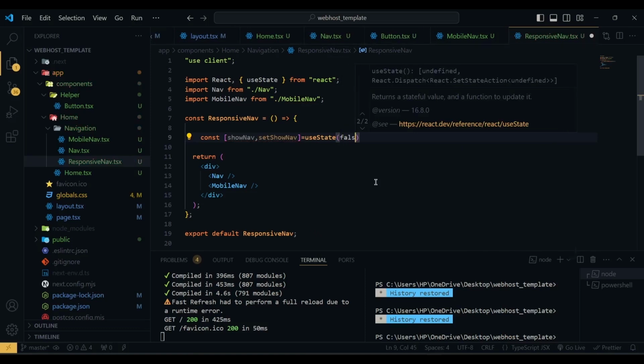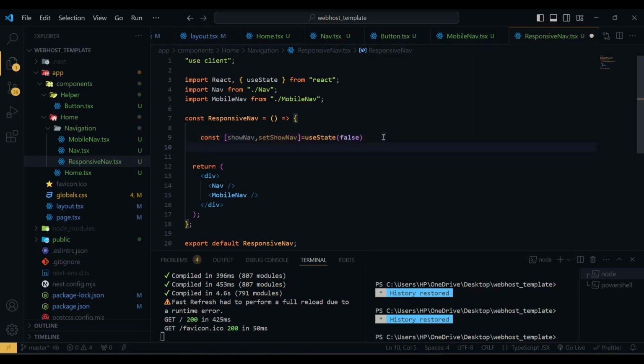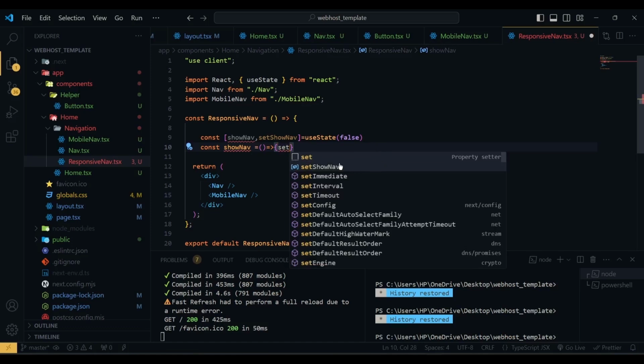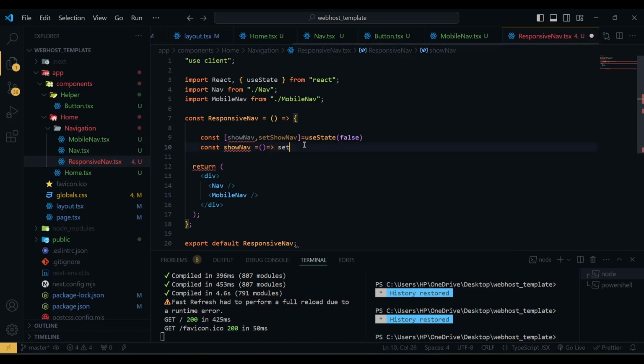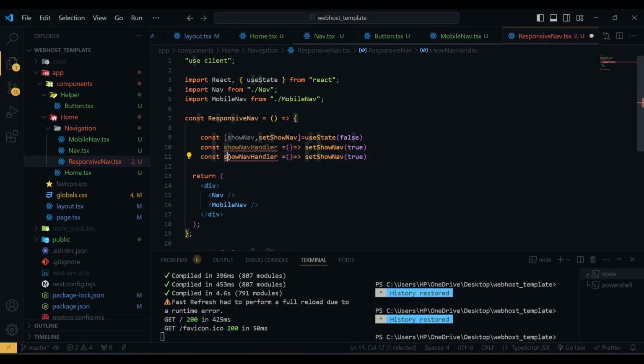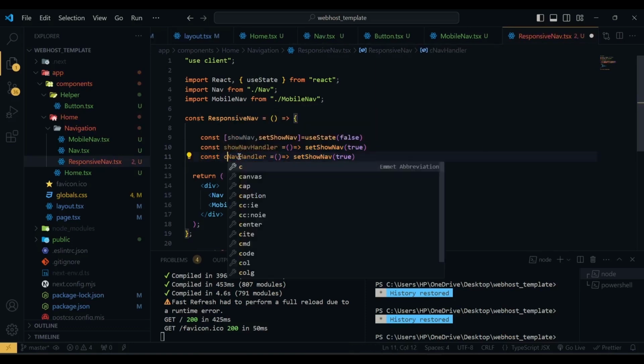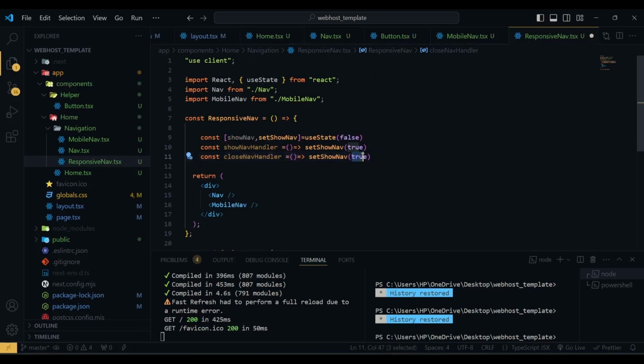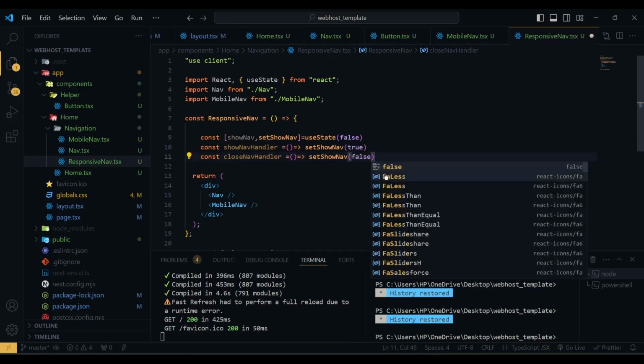Initially it will be false. Now I'm going to create two functions. One is show nav handler, an arrow function, which will set our show nav to true, and another one I'm going to name close nav handler, and it will set our nav state to false.